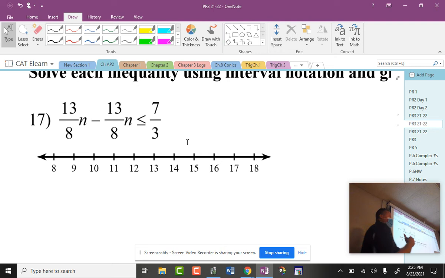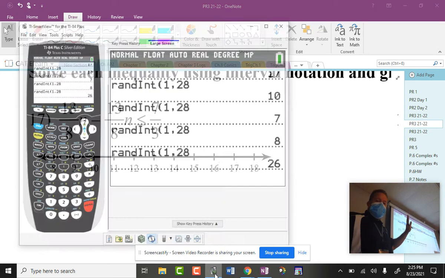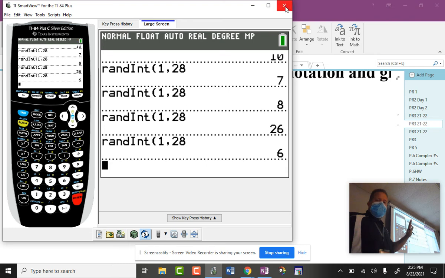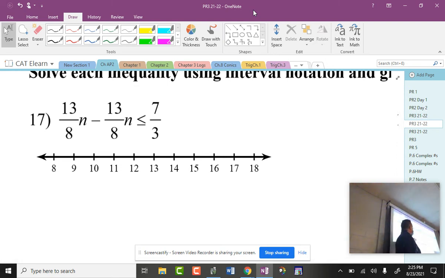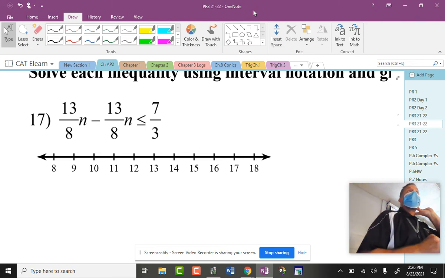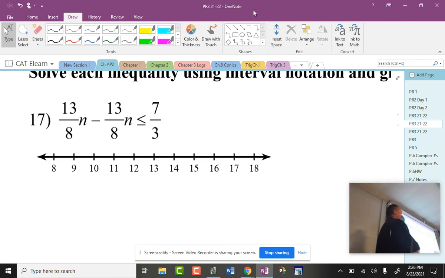Now the next section was to solve inequalities, and I went back to what I would call linear inequalities. I'm going to do my fraction thing. What's the common denominator between 8 and 3? Whatever I do to one side, I do to the other, and I'm going to multiply both sides by this least common denominator so that the fractions get destroyed and go away. It's just these two multiplied together, which is what?